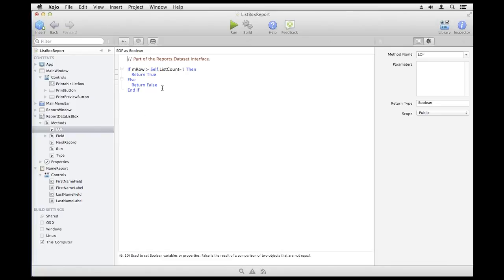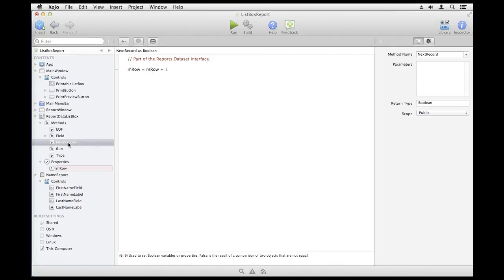And in this case, to know if you reach the end of the data in the list box, it means that the row has exceeded the list count. So there's actually a property on here called mRow. And if it's greater than the list count, the property is zero-based, list count is just a count, so we got to subtract 1. But then we know we're at the end, we can return true, otherwise we can return false.